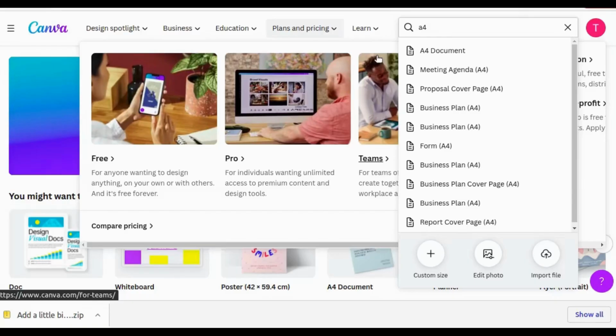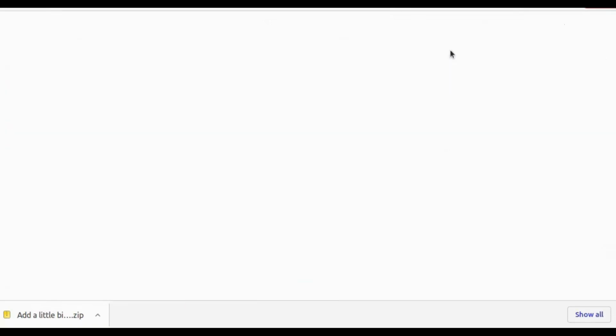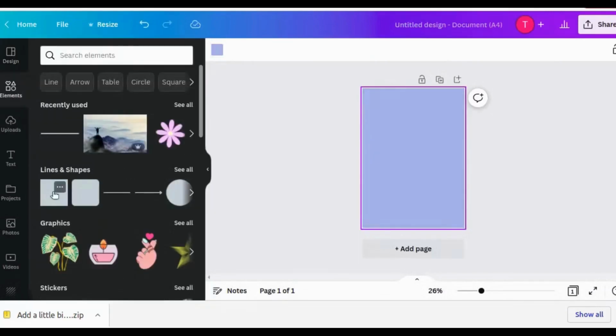So this is what I mean by creating another PDF. I'm going to come over here to Canva homepage and create another A4 document and use almost similar colors to the ones that I used for my ebook, and then that's where I'm going to paste my links.